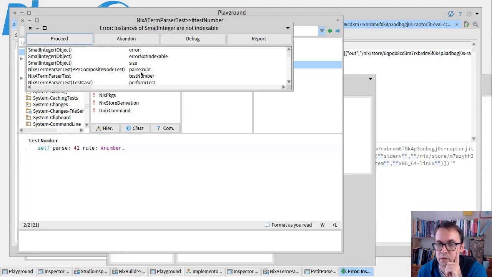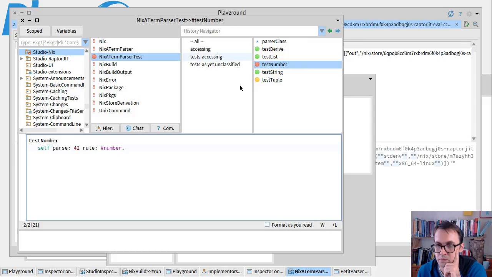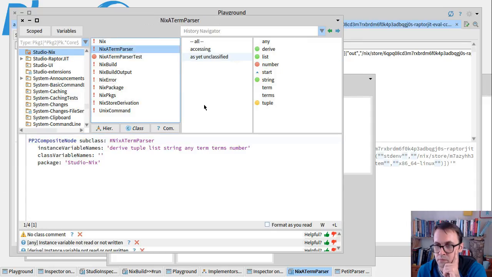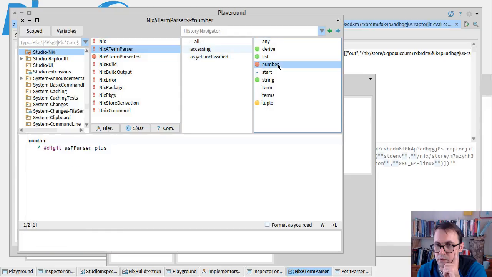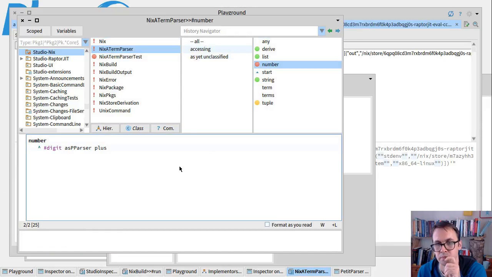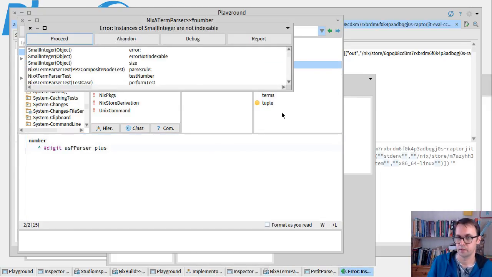Oh, okay, so our integer parsing is broken. What did we do wrong? Did number as an instance variable. We want to get a parser for a digit, and then we'll have one or more of those. I don't see the problem there.